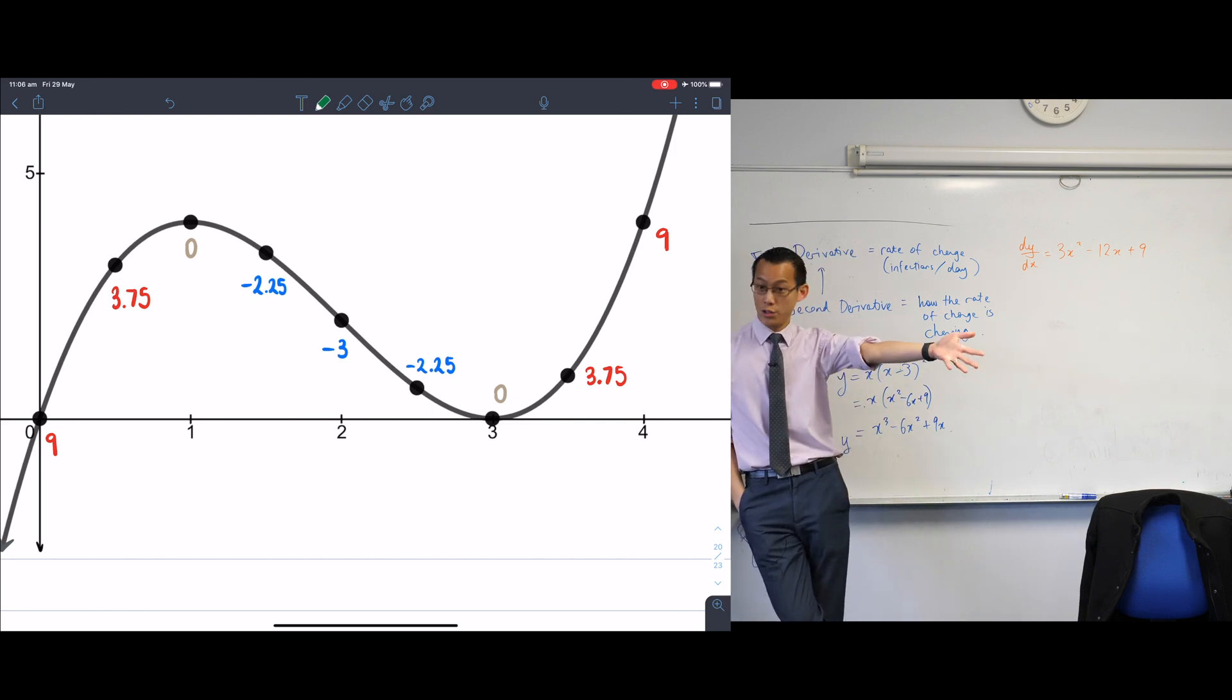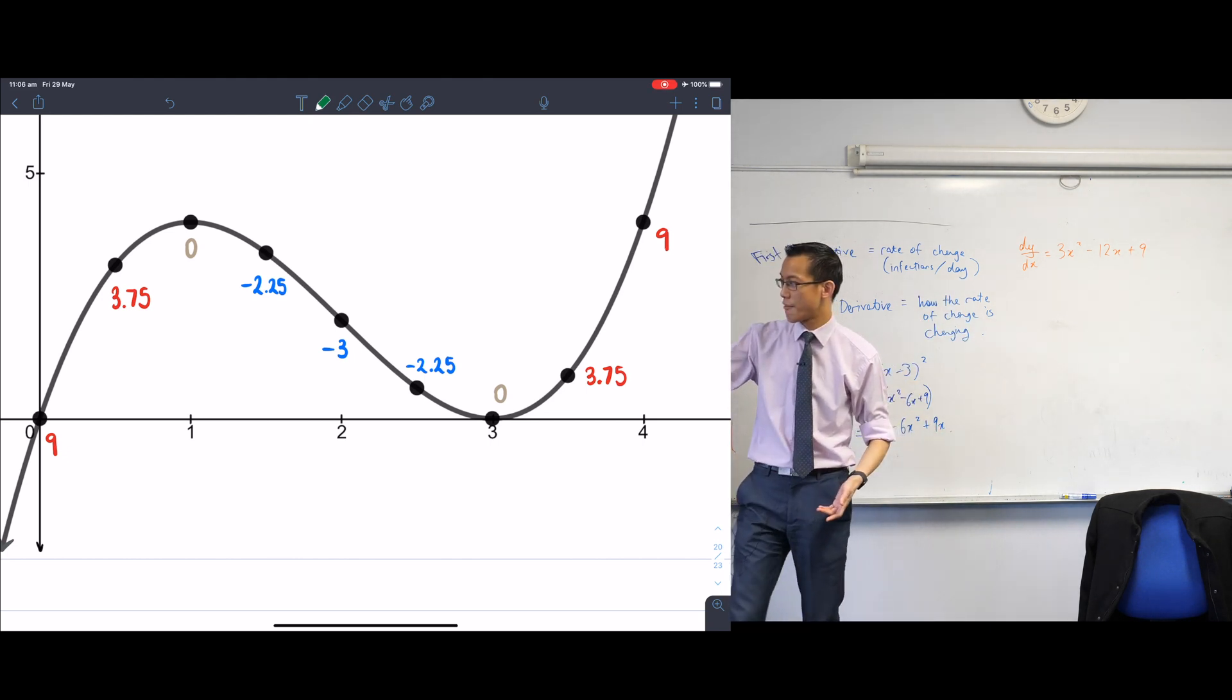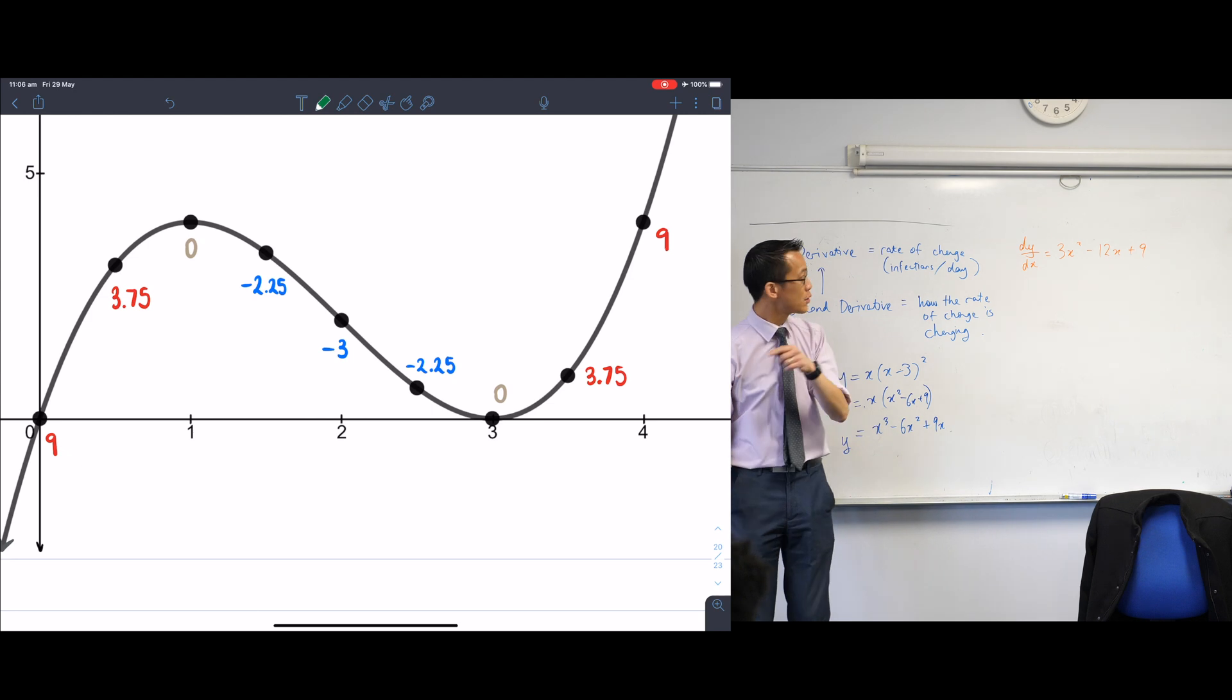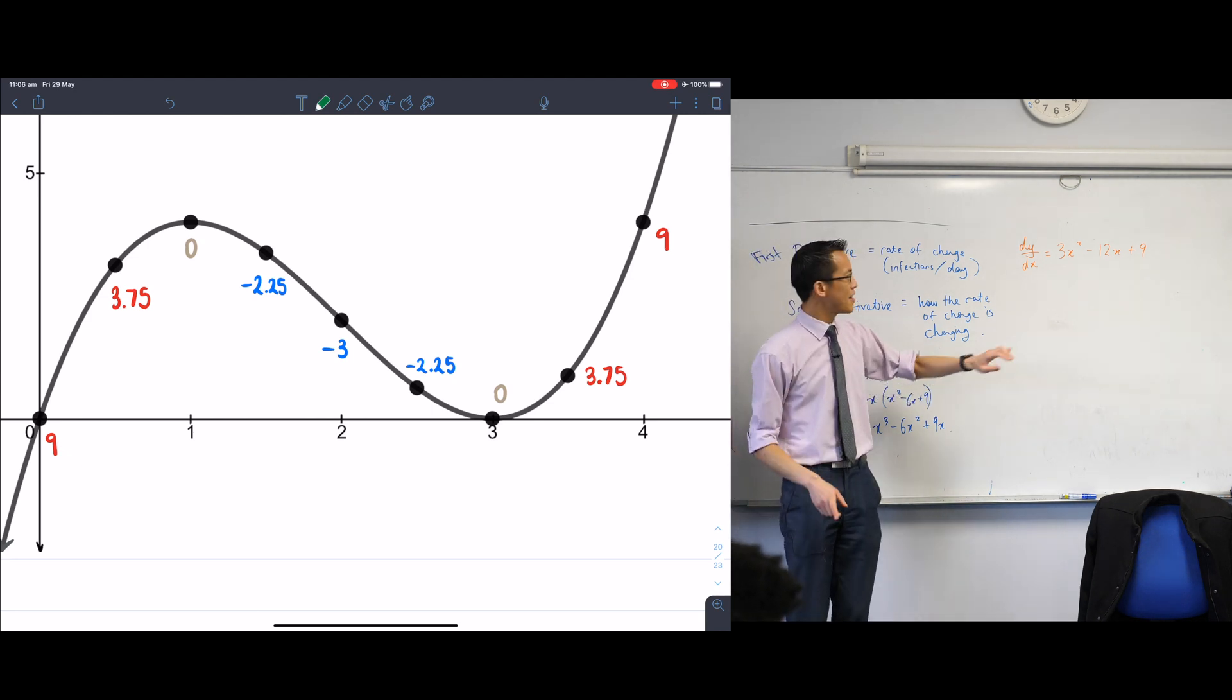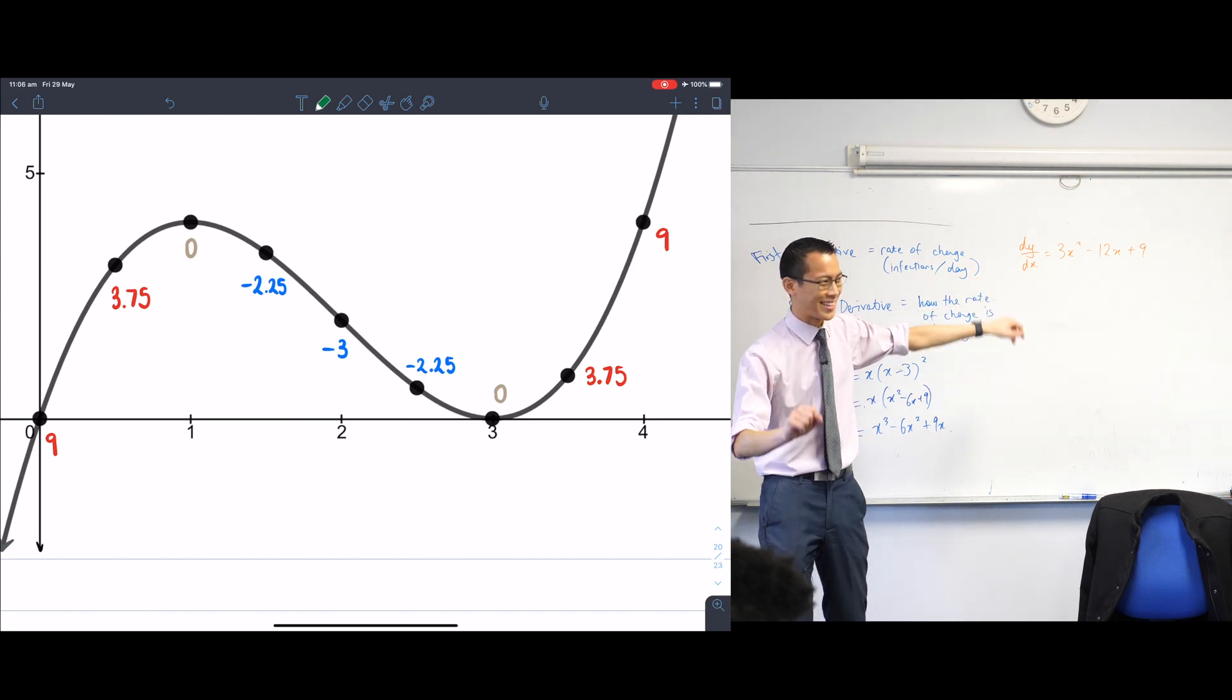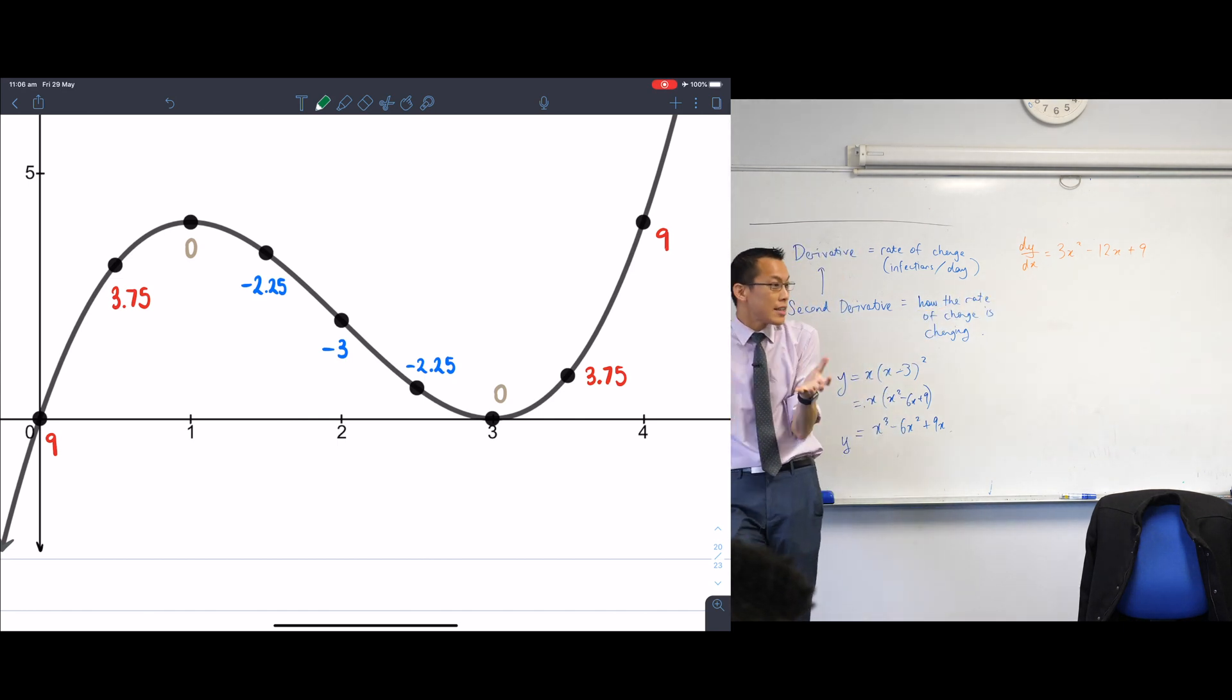Two stationeries. There's two stationeries. Fantastic. And you can see them where I've marked in the derivative is equal to zero. Okay, what else do you see? Each number has a number, the second one of it. So there's like a symmetry to it. That's funny. There's a symmetry to the derivative values. I wonder why there would be a symmetry to the derivative values. I'm just going to park that thought for a second. Magic. What else do you notice?